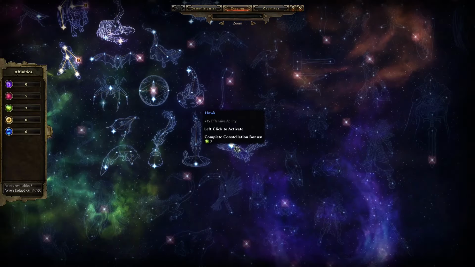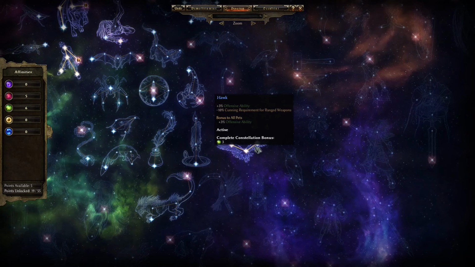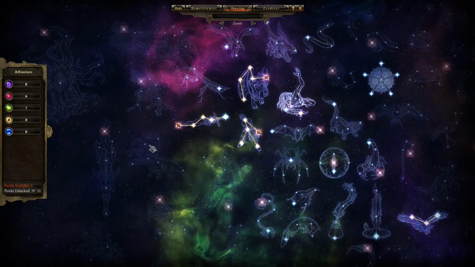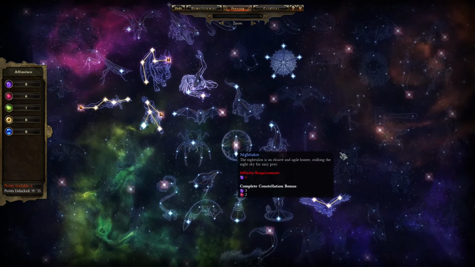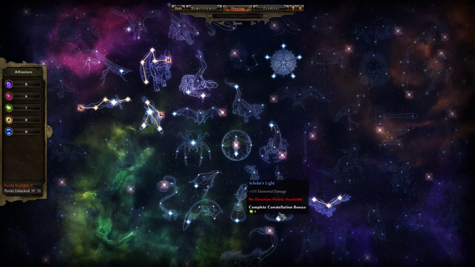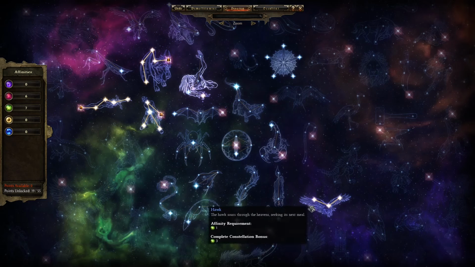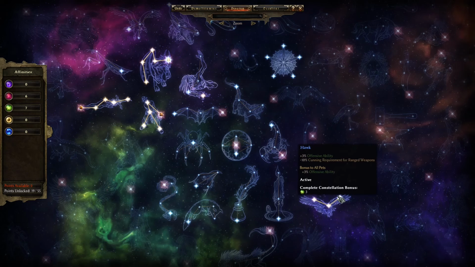So what I should have done was put those 3 in that, because of that thing, minus 10% cunning requirement for ranged and the offensive, and you're going to need that later. Let's put this back in here. It's not the end of the world, is it? Right, so don't get this, because while you're leveling on fire damage, it's sort of useful, but forget it, don't worry about it. Get that one instead. Offensive ability, crit damage, offensive ability and cunning requirement for ranged weapons reduced by 10%. You'll thank me for that later.